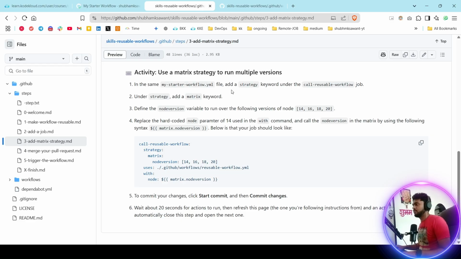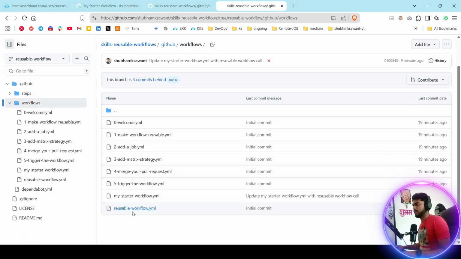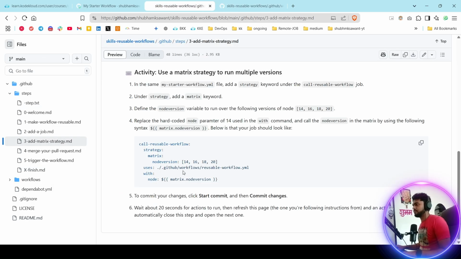In the same starter.yaml file, add the strategy keyword under the call reusable workflow. So we'll go in here, reusable workflow. We'll go to workflows where my starter workflow is. Okay, then we need to add strategy keyword under the call reusable workflow.